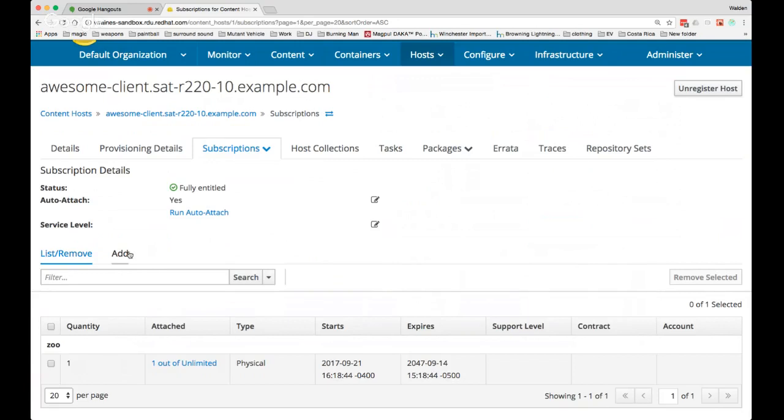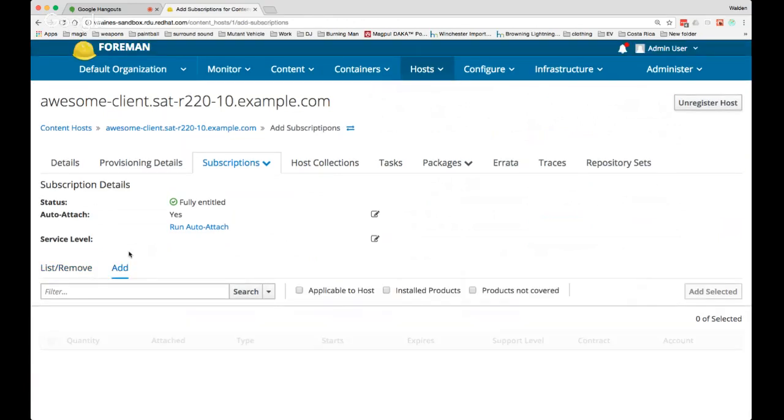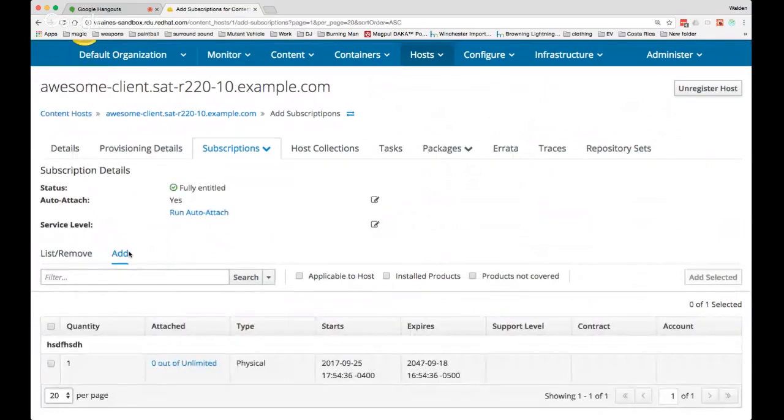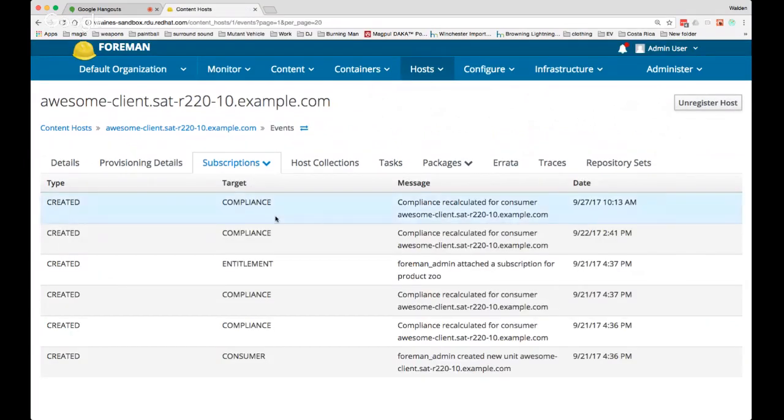Yeah, I'm kind of just going to poke around this UI, and Roxanne, if you see anything you want to take another look at, just stop me. Subscriptions for when people upload a manifest and subscribe their content host to a subscription.